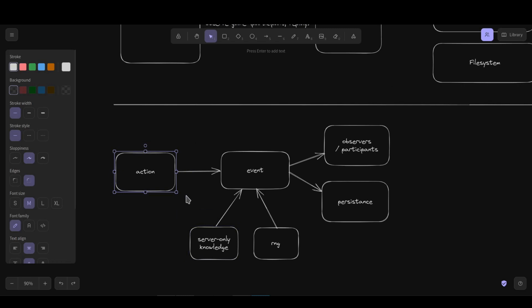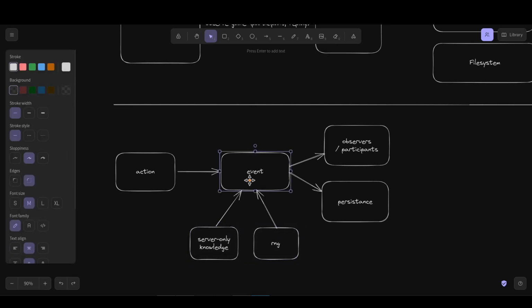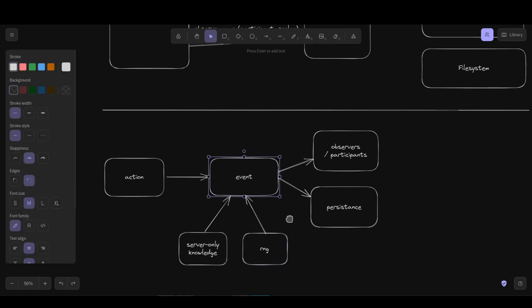So when the client sends an action to move a unit, when we process it, we need to look at our server-only knowledge of hidden units, or maybe fog of war, etc., to maybe change the path that the unit moved and stop it at a certain point, and then add some information: okay, this unit got trapped on this tile. And also, obviously, RNG processing. So these are the two big things that go into the generation of an event.